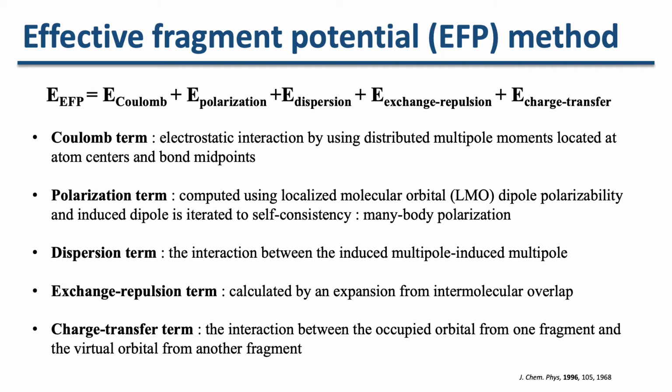The third one is the dispersion term, which is the interaction between induced multipole and induced multipole. Then the exchange repulsion term, which is calculated by an expansion from intermolecular overlap. And the last one is the charge transfer term, which is the interaction between the occupied orbital from one fragment and the virtual orbital from another fragment.